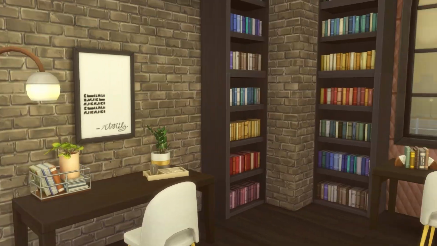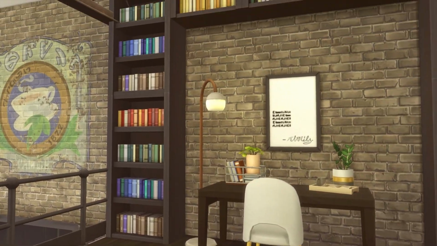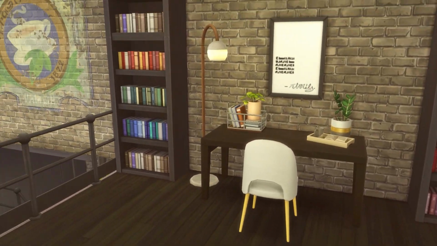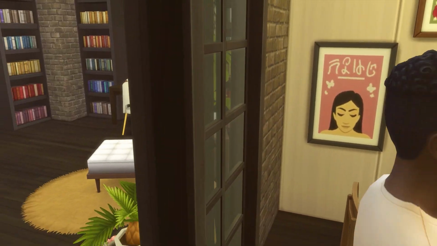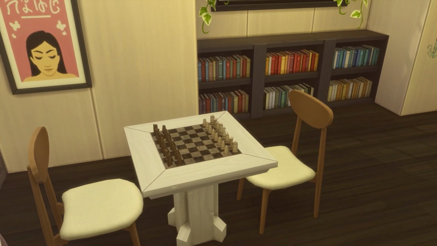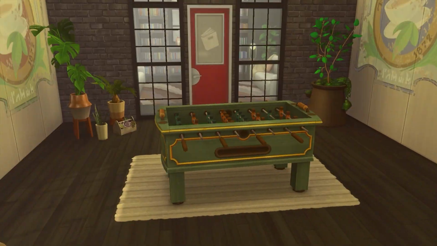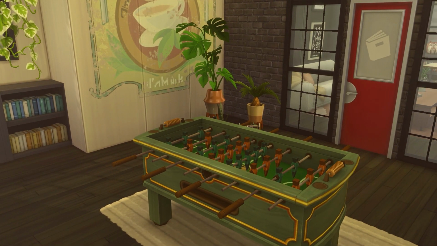So we have our 2 desks where your Sims can sit, even a shade lounge where your Sims can just lay down and relax like this. Which is really fun. And we even have a Sim that made it up here, which is so nice. So we have our chess tables over here, like left and right, and then a little foosball table for a little bit of relaxing.